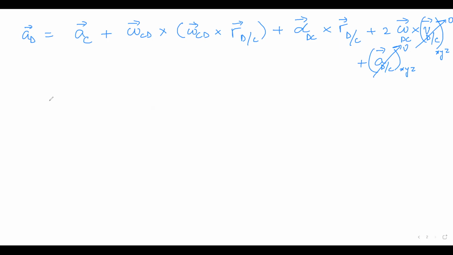Okay, A_D, what was the value? No, A_D was 2, no? 2. Okay, and A_C was -3, plus omega_CD, which I think we got as minus 16 k, times minus 16 k, times the position of D with respect to C, which is 0.5 j, plus alpha_DC, which is unknown. Again, I have this intuitive feel, you can disagree with me: when the top rack is going at 2 feet per second squared towards the right, and the bottom one is going at 3 feet per second squared towards the right, the alpha will be clockwise.